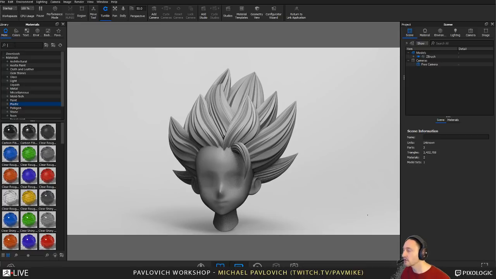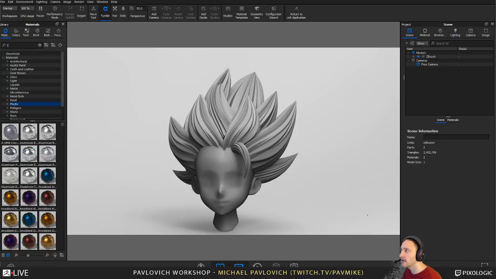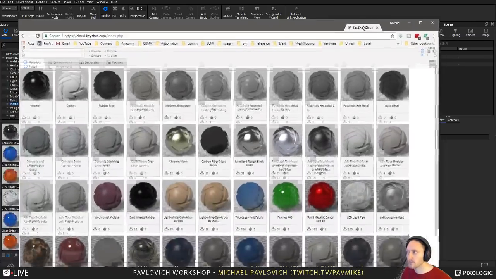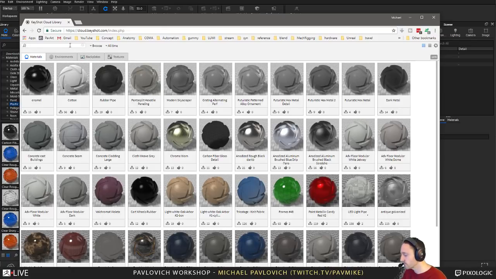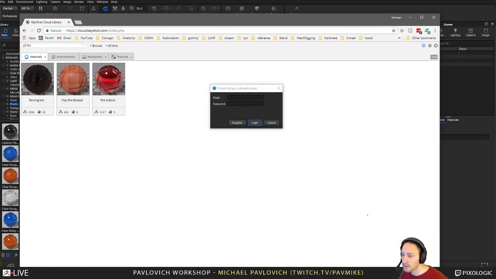Is there any sort of emissive or lava, or you know what, let's go to the cloud library here. Let's do a search in here. Clay fire, blasted fire, radium, flaming hot. Let's see what that looks like. I just had this.